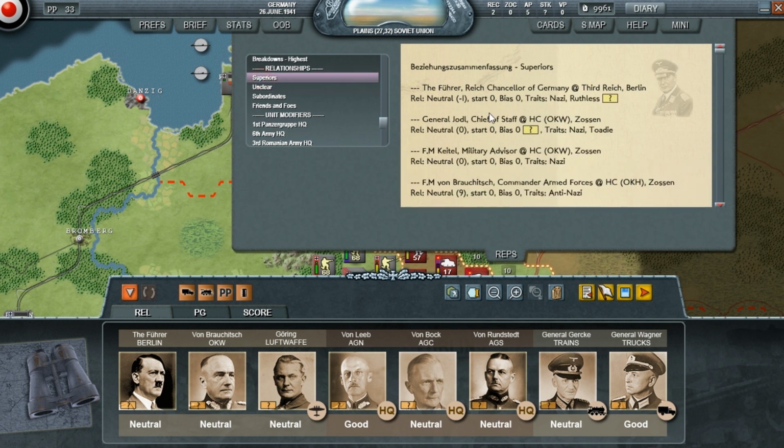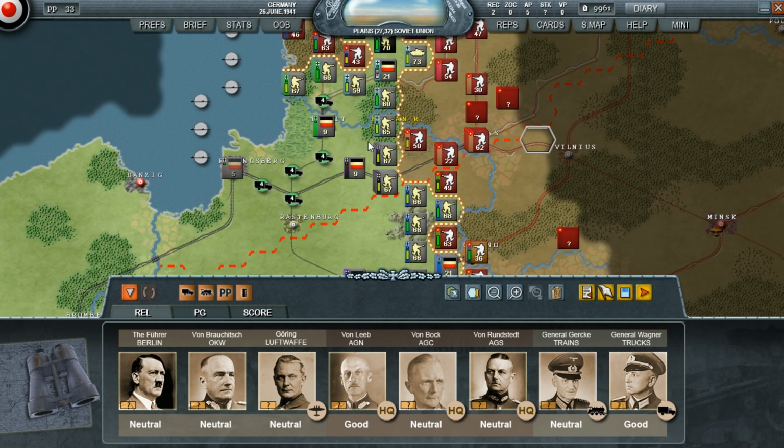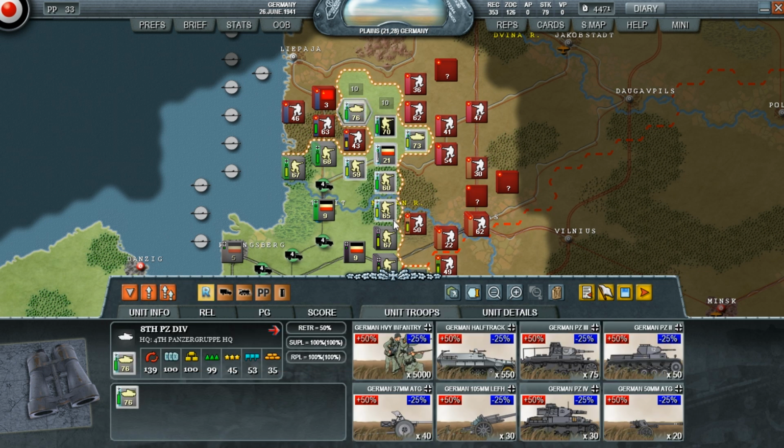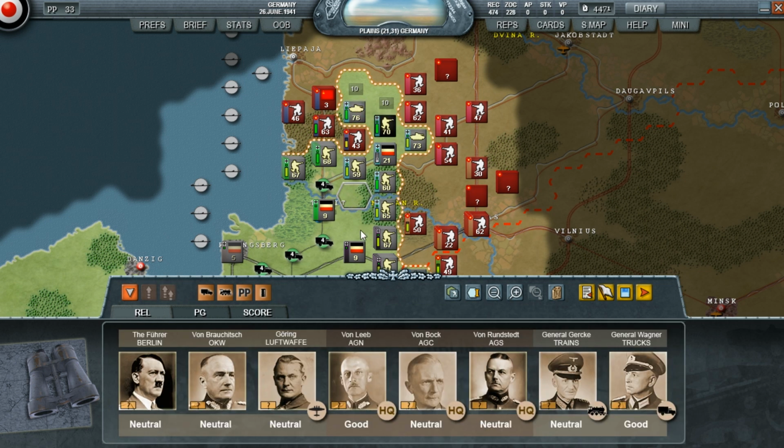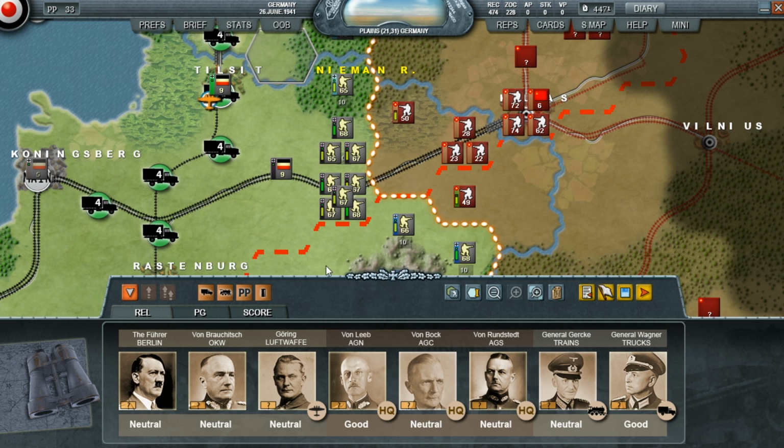And then superiors, Hitler's superiors, his traits. Every guy has traits. They're either Nazis or they're anti-Nazis or they've got traits. They're toadies and whatever. They've got different traits that affect their relationships with you. So the game is a whole game of just the relationships and keeping everybody happy because you need them. You need these guys. I've already shown you that if your relationship is poor with Von Bock, this will affect all your movement penalties. Your troops won't move fast enough. He gives a 14% movement bonus to your troops because your relationship is good with him. If it's bad, you don't get it.